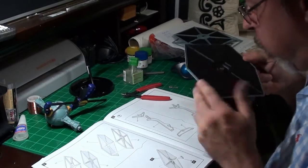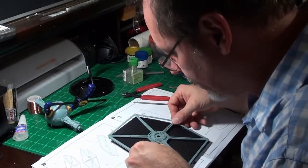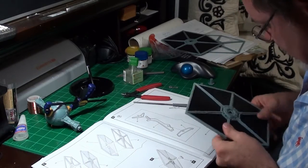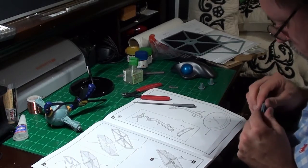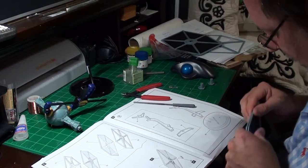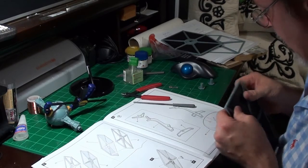Alright, let's take a solar panel, lay it down, find its corresponding part here. That looks like it lines up. Yep, it snaps right on there. Actually snaps on there very well. Okay, no, not 100% well. I'm finding issues. Not surprised.